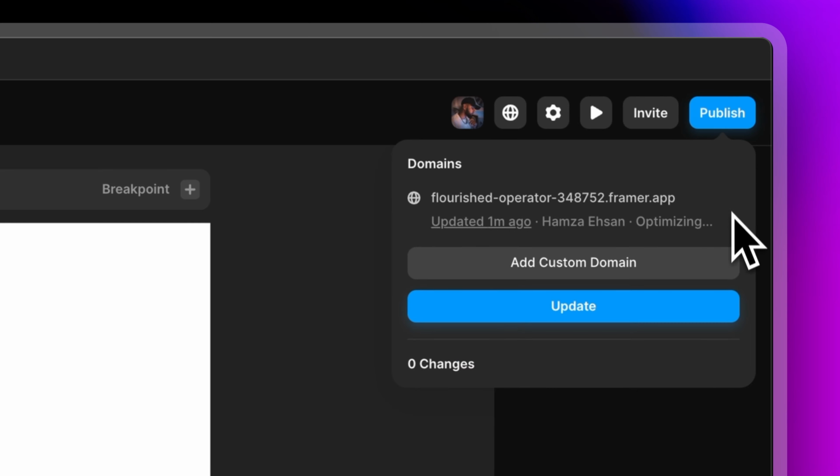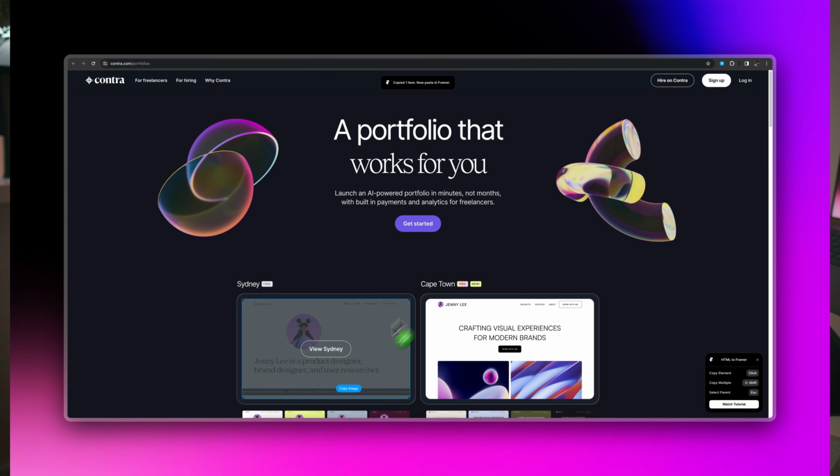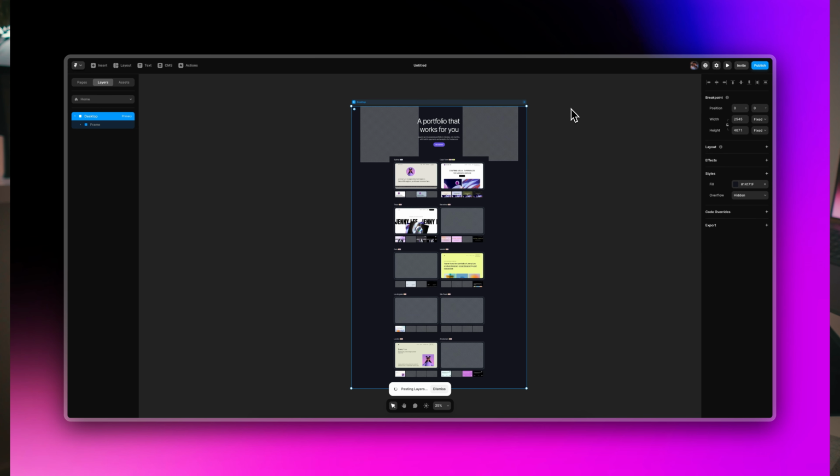But I know the question that's on your mind right now, and that is, can I copy any website into my Framer project? And the answer is, yeah, you can. You can go into pretty much any website and copy and paste the elements into your own Framer project. But it goes without saying, do not go around stealing websites line for line. This tool was built to help you bring your own websites into Framer and to speed up your own workflow.